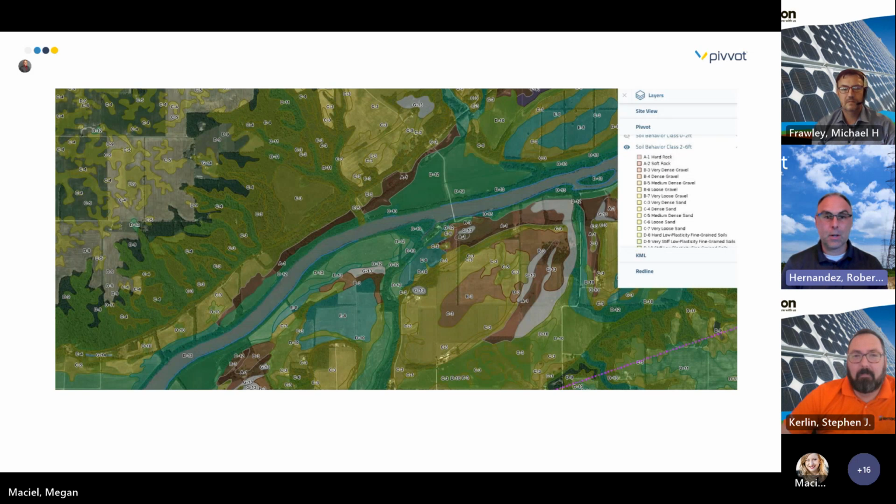As you can see on the screen here, we have an area within our interest that is highly variable. And we could be getting into areas of sand, we could be getting into areas of clay. We also can get into areas of just open water. So these are all considerations that you can take into account as you start to narrow that focus into the area that you want to actually start to route your transmission line. And we'll go next, Megan.